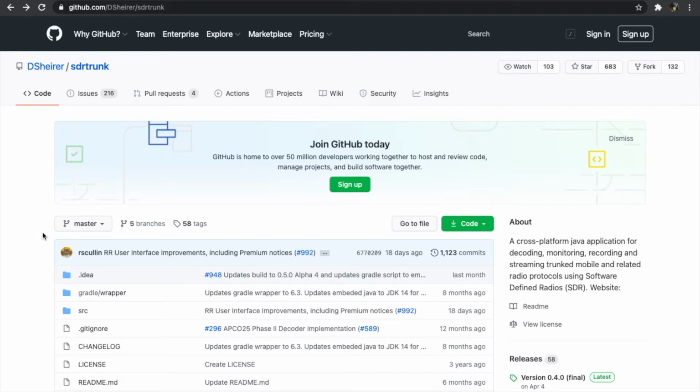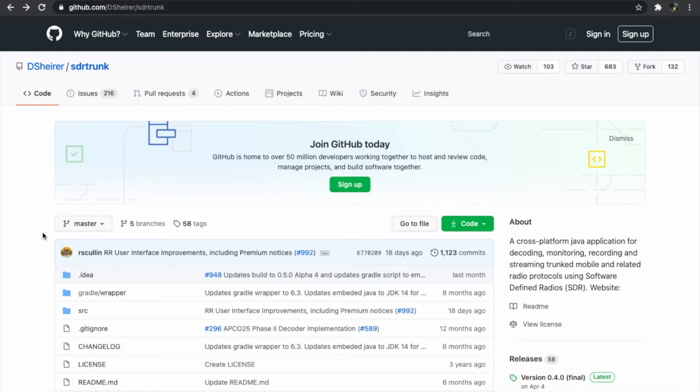So SDRTrunk will decode a handful of types of modes, as they're called. So you have FM narrow, which is your analog. It's not digital. It's kind of like an FM radio station, kind of has the static and all that stuff in it. But then we start getting into some digital and trunking stuff. So with digital, SDRTrunk can perform APCO P25 phase 1 and 2, analog conventional as well, as I said just a second ago, narrow FM. And it'll also do the trunking as well, which is what we're mainly going to focus on, because not every public safety, but a lot of public safety agencies, especially in the United States, use P25 trunking.